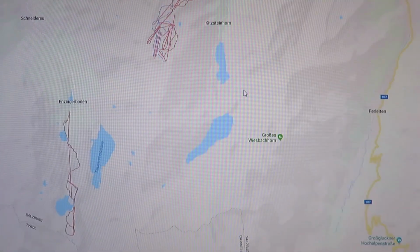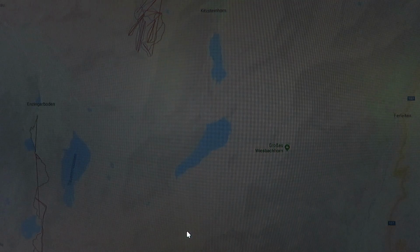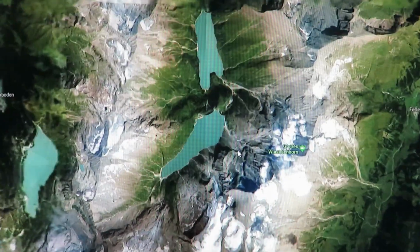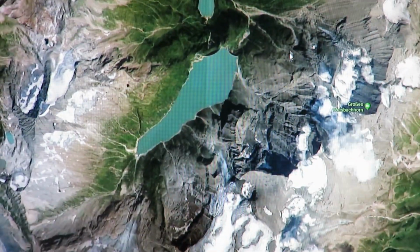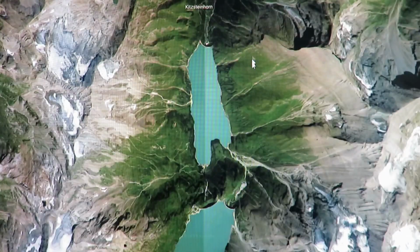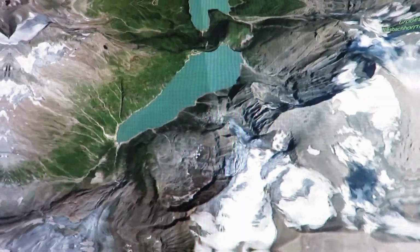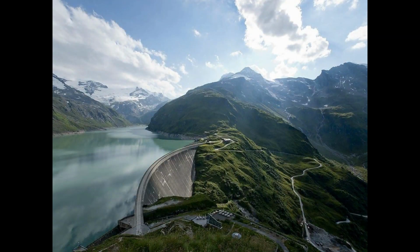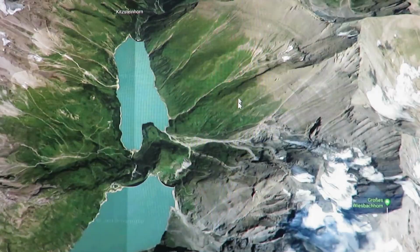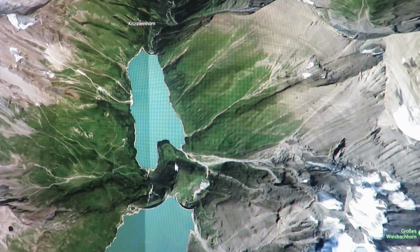We do plan to come down here, lower than Salzburg in Austria, and there's some lakes here that we saw. I've seen several pictures of these lakes. They're beautiful lakes that are right in the snowy mountains. I'll zoom in on them here. They're really beautiful lakes up in the mountains, and you can drive up to these mountains and see these lakes. And you can see how neatly they sit in the mountains there.